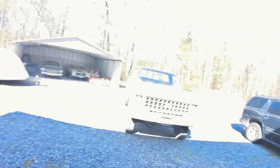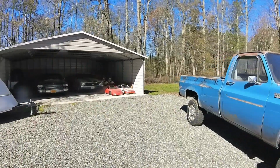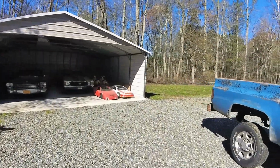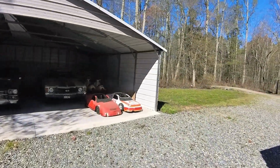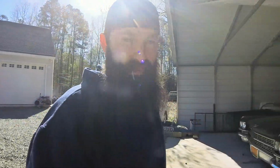Got the square body project kind of at a stopping point, or at least running and driving. So now it's time to get on these two. Got to get ready for this go-kart race. We just had our first little testing session. Timmy's the only one that's got his go-kart up and going. It's the red one.